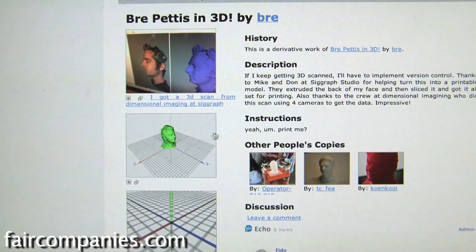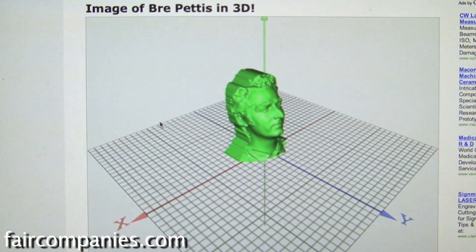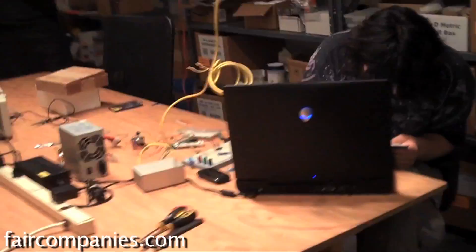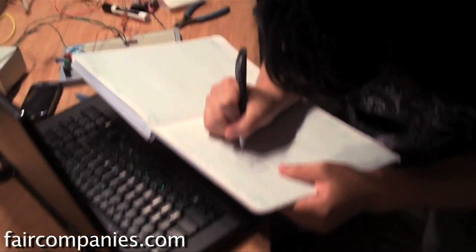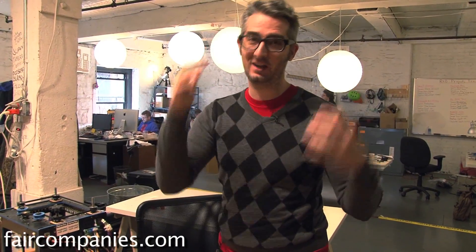I can't wait till more artists and mechanical engineers get a hold of it. I want tinkering moms and dads to get a hold of it so their kids can see that instead of buying measuring cups, let's just print some out — and just for fun, make a 15/16 of a cup measuring cup because that's the perfect amount of flour for your cupcake mix. I love that world where we can just make things, customize them, share them, and inspire others.